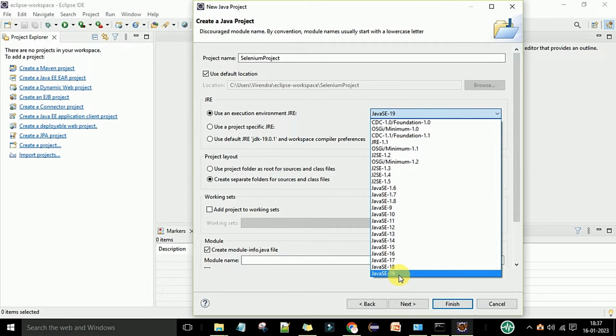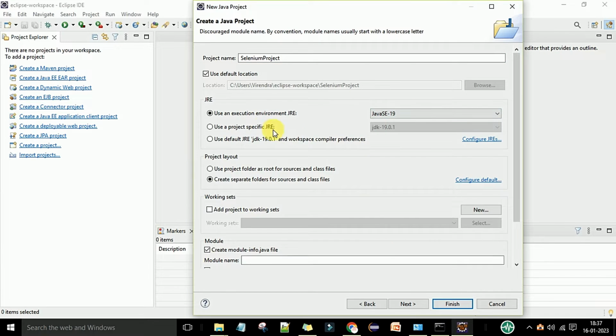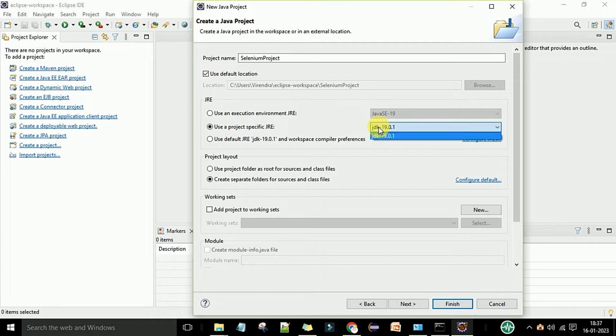We have Java SE 19 installed, or if you want to use the project specific one, we have JDK 19. I'm going to use the project specific setting. Before that, for project layout, create a separate folder for source and class files. You can select these options and then say next.